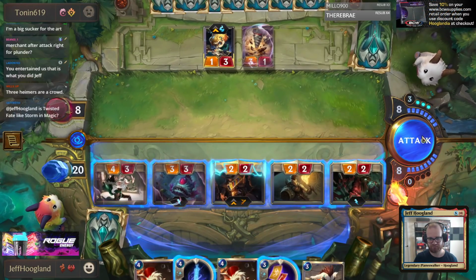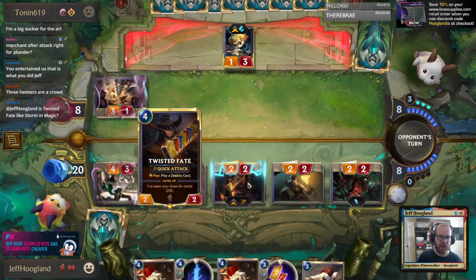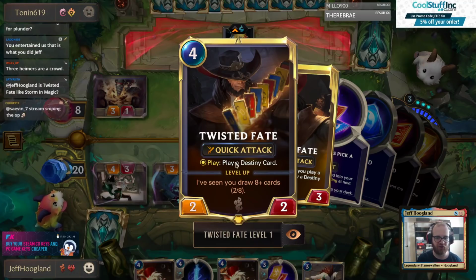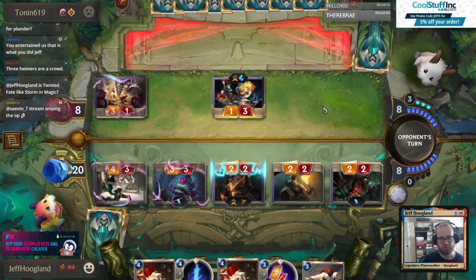Is Twisted Fate like Storm in Magic? I think it's more comparable to Niv-Mizzet. You draw cards to level him up, and then once he's leveled up, he gives you bonuses for playing cards out. Interesting solution.